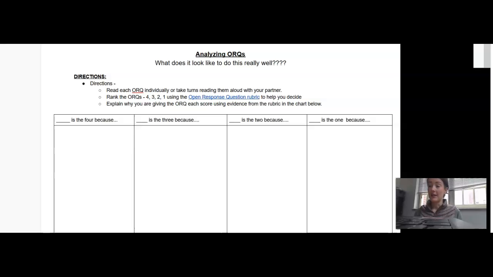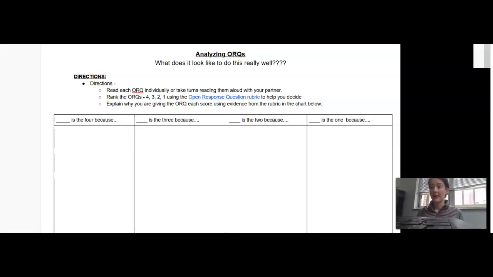One of the differences is that an open response question is designed to analyze your understanding of a reading of a text. So unlike the long composition, with an open response question, you're going to have the text with you. It's part of the test, so you will be able to refer back to it and write quotes directly from that text.